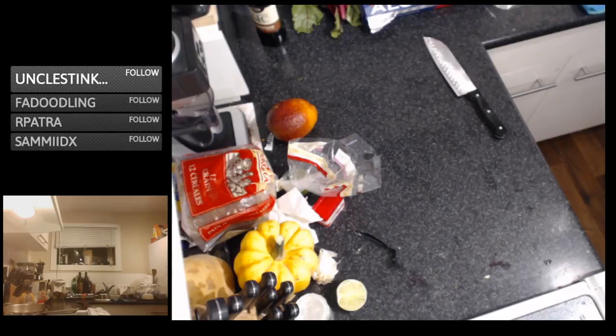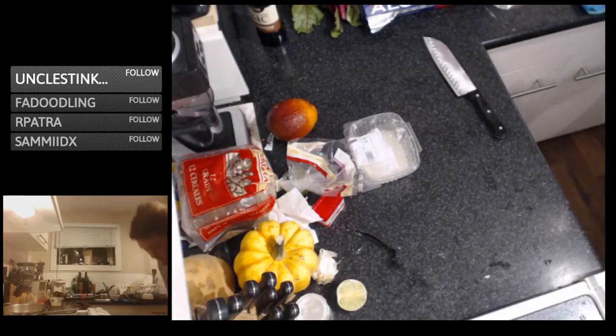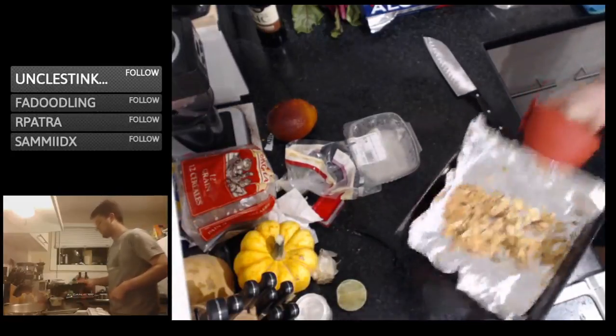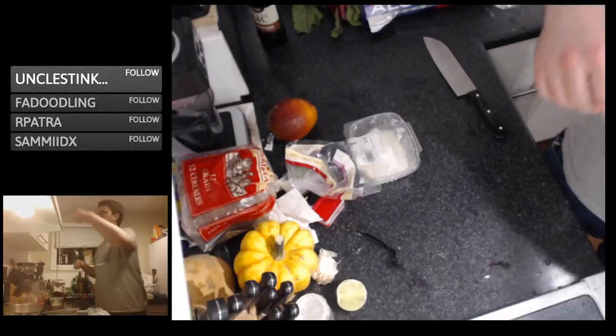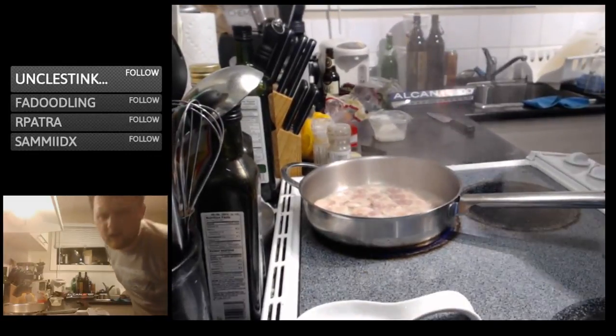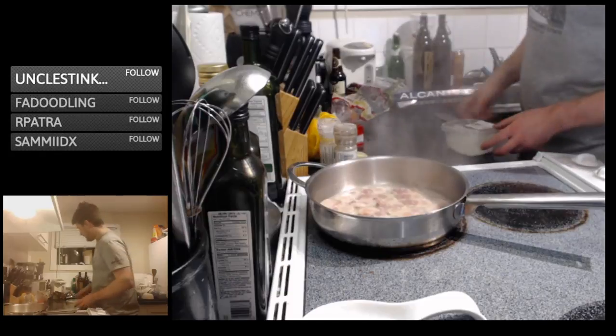Get out what we've got in the fridge. That bowl has fat in it — we'll need that shortly. It's been about 10 minutes on the almonds; they're getting nice and brown, so I'll give them a flip and put them back in for a few more minutes. So we've got our bacon rendering away — that will be nice. We'll start to make the vinaigrette we're going to throw on this.